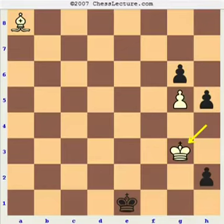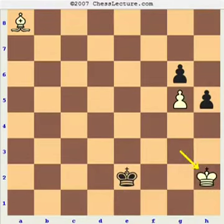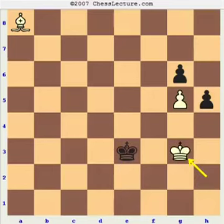Won't be a problem. White will simply take on h2, the king will come up to f4, and for example, it's king e2, king takes h2, king e3, king g3, and now black can't keep control of f4. King comes to f4 and pushes black's king away, and white takes g6, so it's a clear win.